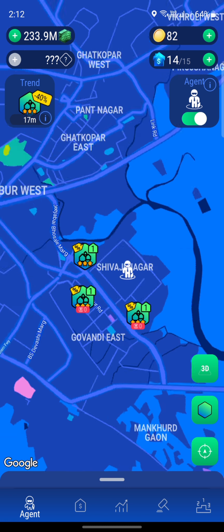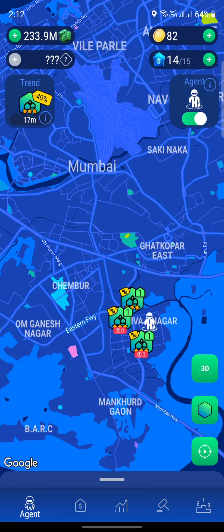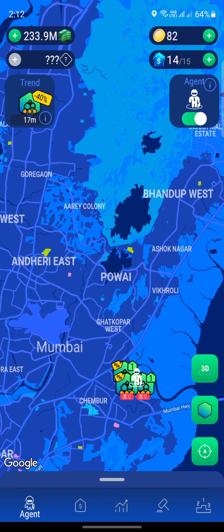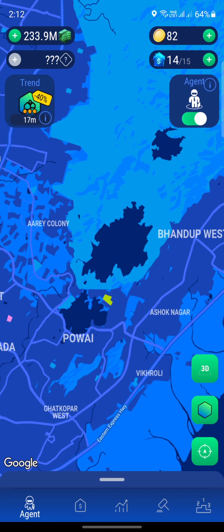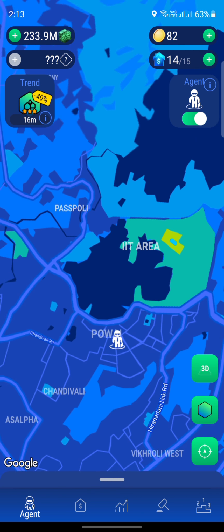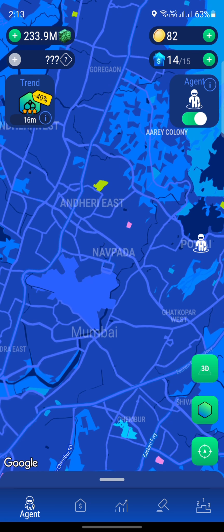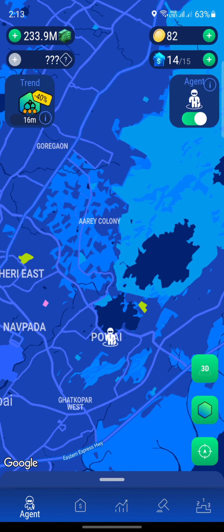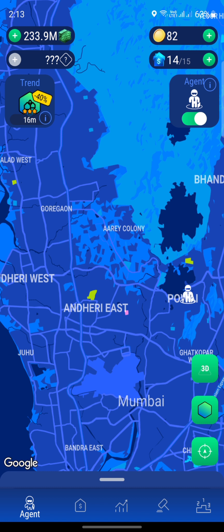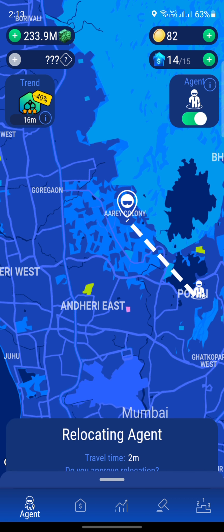If we can sell the other property and get a really good deal, great. Where should we look? I think if we look into the Powai area, we might find something really good. Let me watch an ad and I'll be back. In Powai, we have no properties matching the listing. There's still 16 minutes left on the discount, and we only need to buy one good property to finish our slots and get a good deal on the leaderboard. Let's try the RA Colony — it'll take about two minutes.